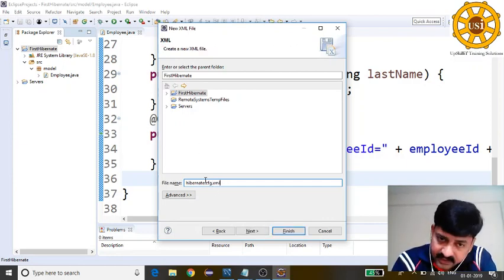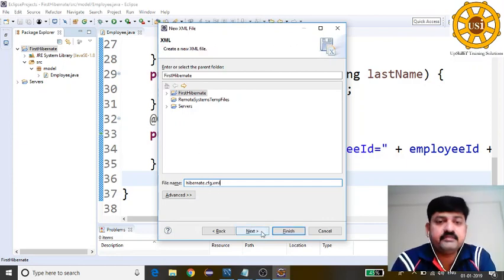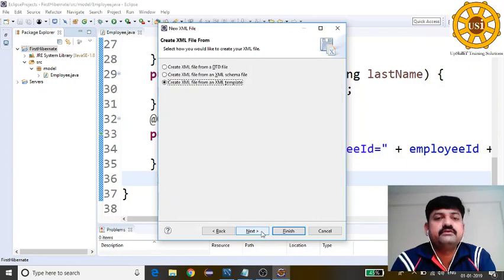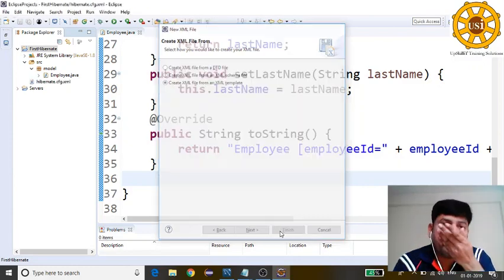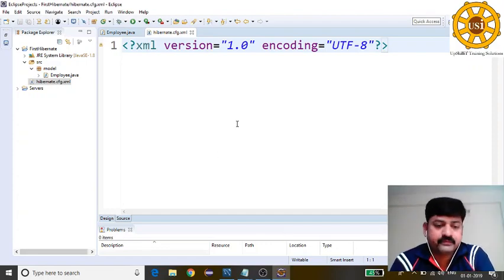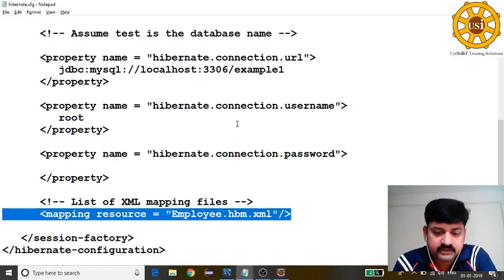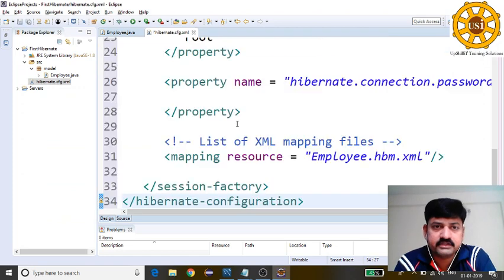The name of the file can be anything. If you name it other than this, you can specify it in your program. So there is a template for this Hibernate configuration file.